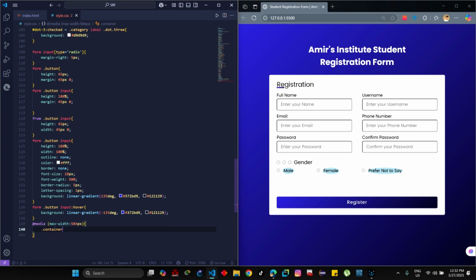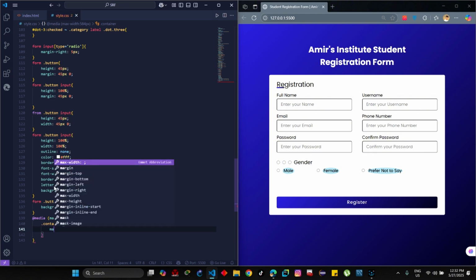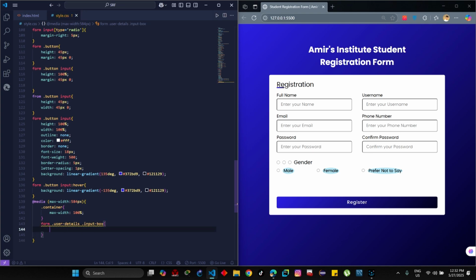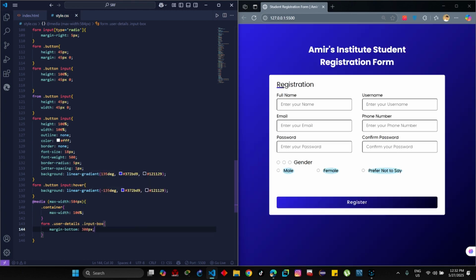So I will style the container for the small devices. Max width is 100%. Inside this, I will provide form dot user details, dot input box, margin bottom will be 300 pixels.